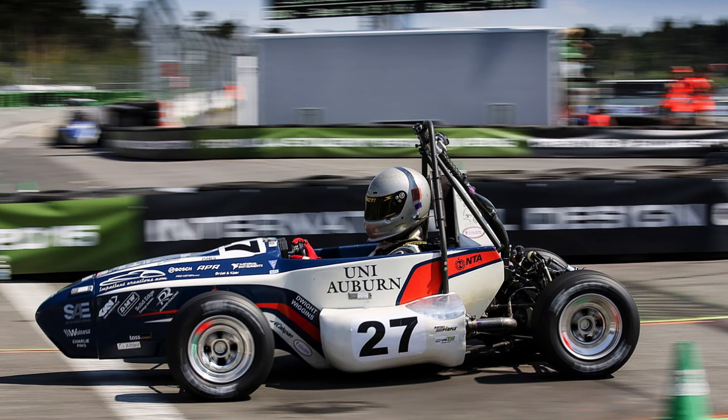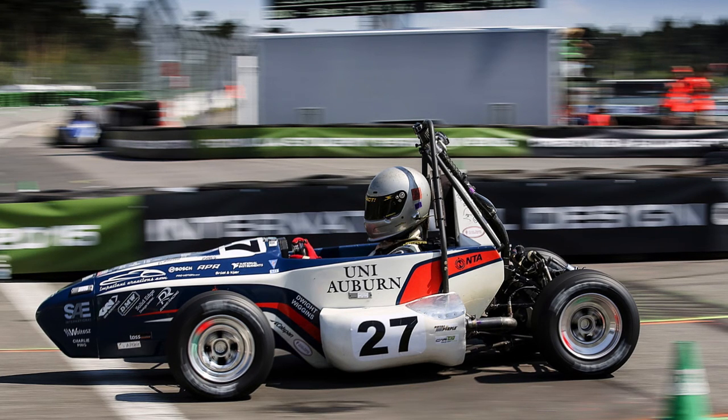On top of that, we've been doing a lot of look into fatigue life calculations as one of our goals. We want every member of the team to have an idea of how long they want their components to last. Using that and some data, we can figure out how stiff we need to make our parts and how strong everything needs to be in order to make the lightest possible components that still meet all of our safety needs.